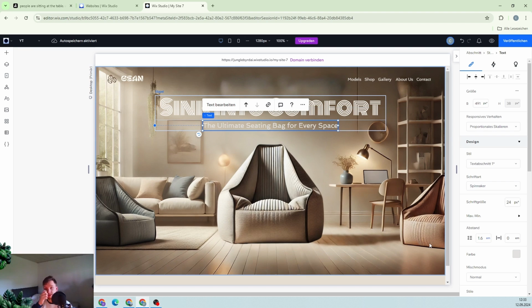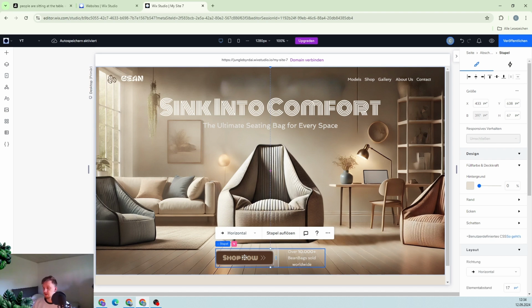The only thing that's missing now is a button to shop this beanbag and some form of social proof. Usually it's written next to the button in a smaller text. In this case, we could use something like units sold worldwide, just to make people see that this is actually getting sold and people trust this. So let's add a button and some social proof.